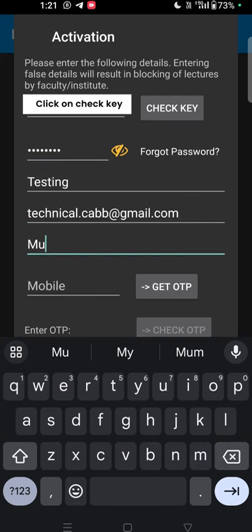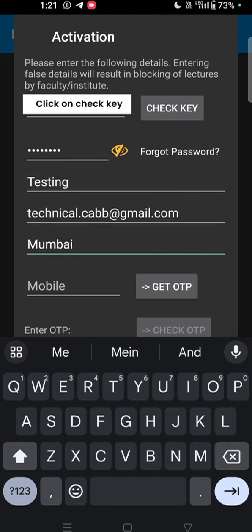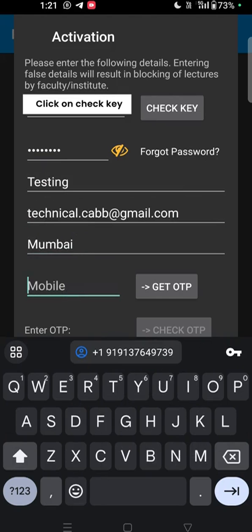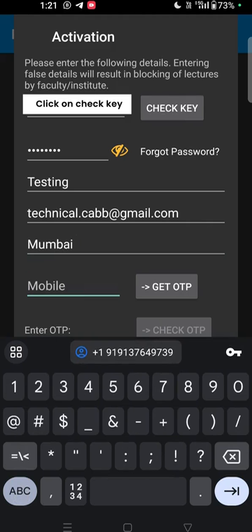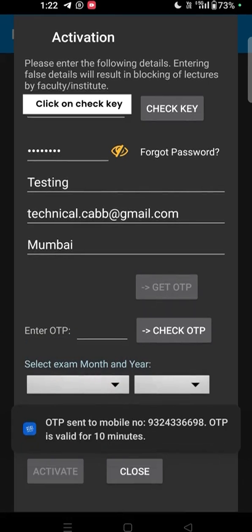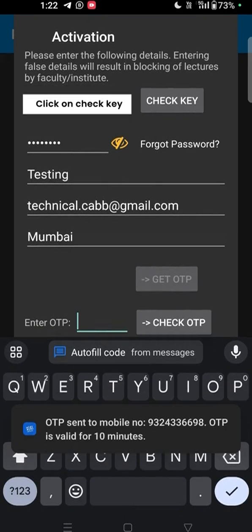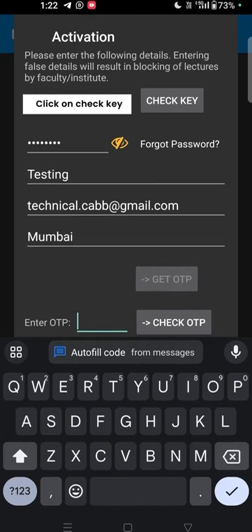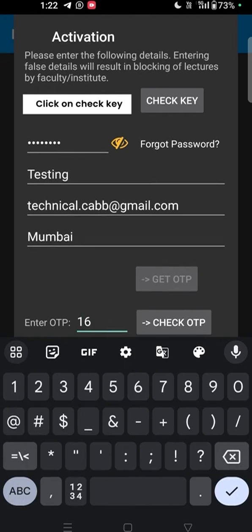City, mobile number for the OTP, click on get OTP, enter the OTP, check OTP.